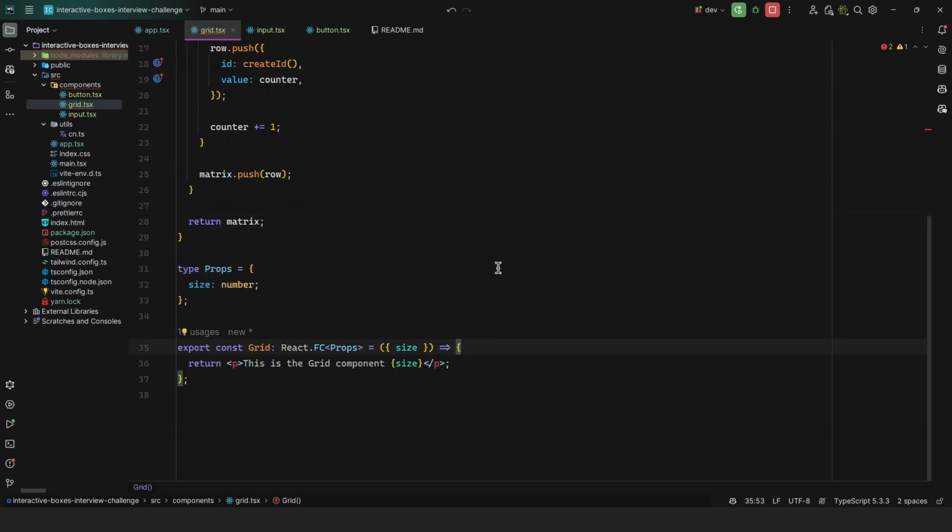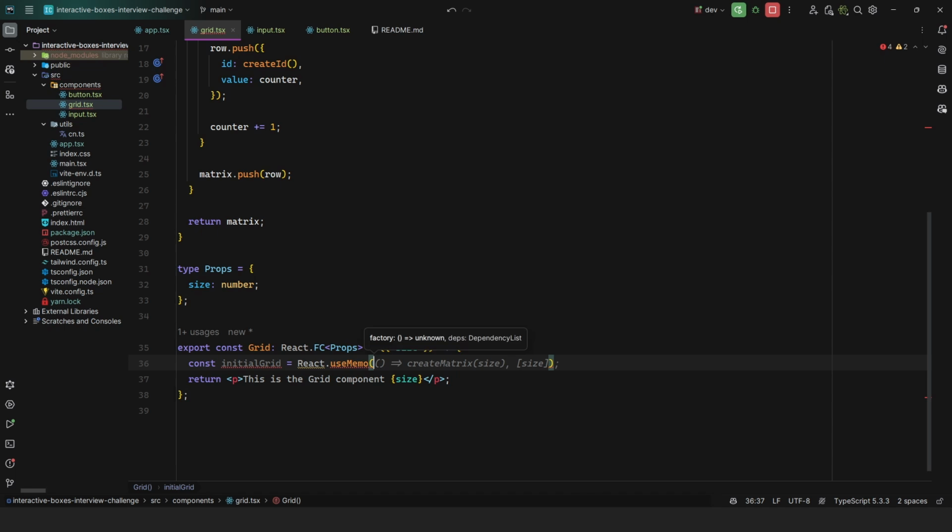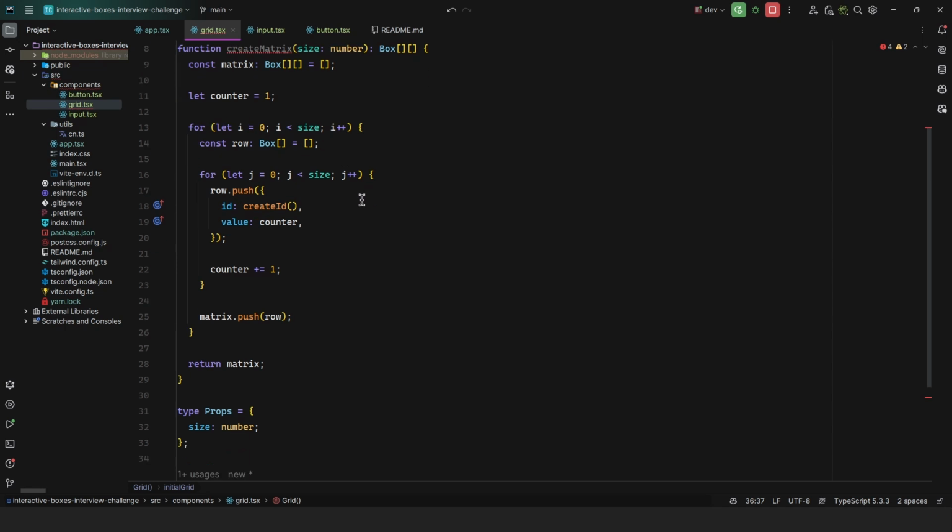And then we can store the boxes. So we can say const initialGrid is equal to React.useMemo. So we're going to cache or memoize this matrix in such a way that even if we update this state, so we set the selected boxes to something different, it is not going to rerun this function.